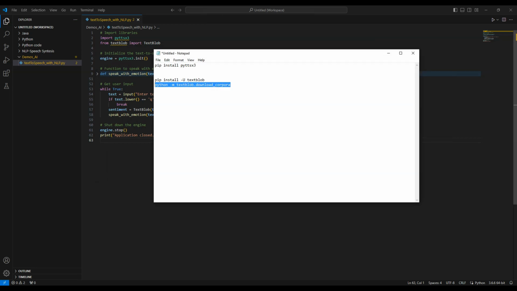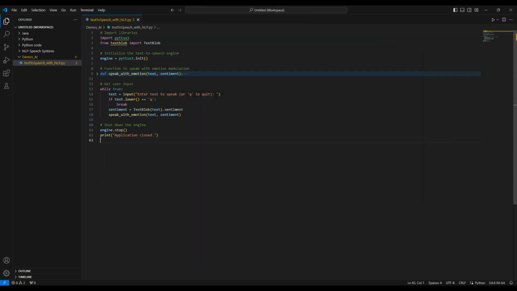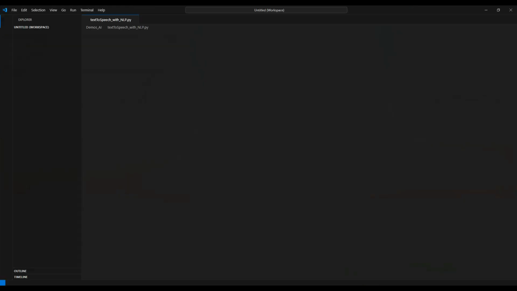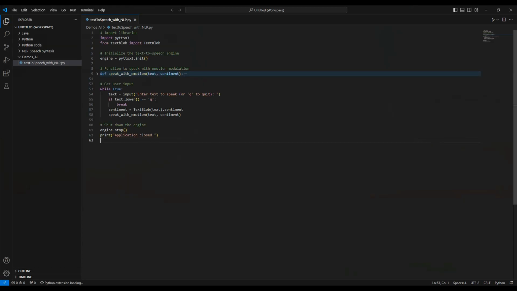Let's close the command line. Let's minimize that. And in order to use this, I will just exit Visual Studio Code, which is my IDE for developing my Python applications. Of course, you can use any other IDE you like, given that you have also installed Python and any other dependencies required. So let's exit. Let's start Visual Studio Code again. And you can see that now I don't get any warnings because, as said earlier, I have already installed these 2 libraries.